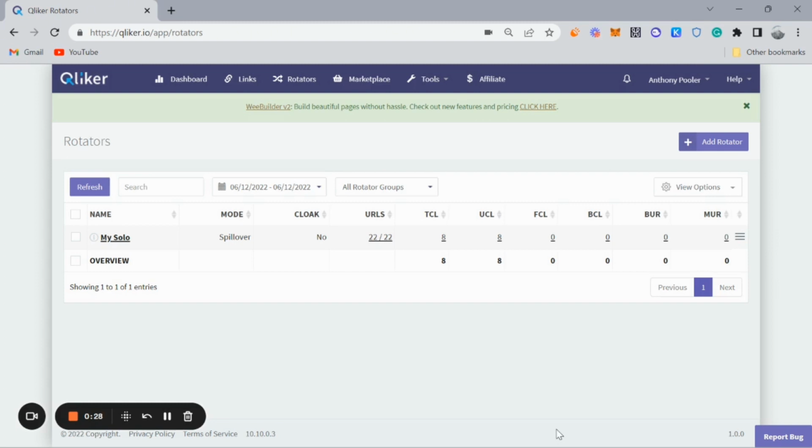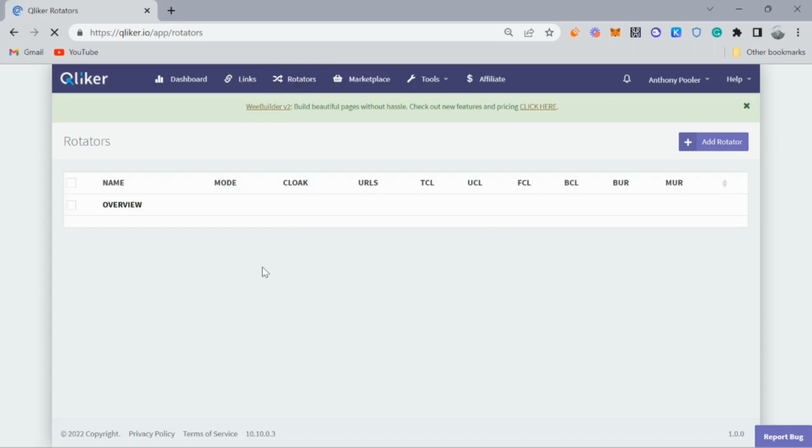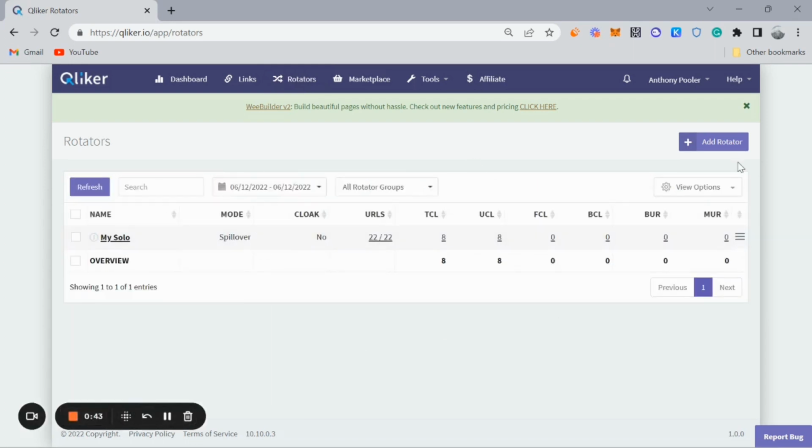Now, check this out. What you're going to do is basically just use these two tabs right here, okay? When you click on rotators, this is the page already. When you add a rotator, you can name it. After you name it, make sure you put it in spillover mode, okay?